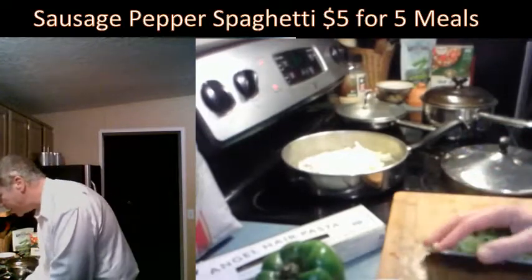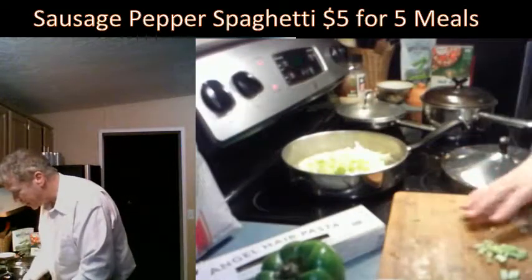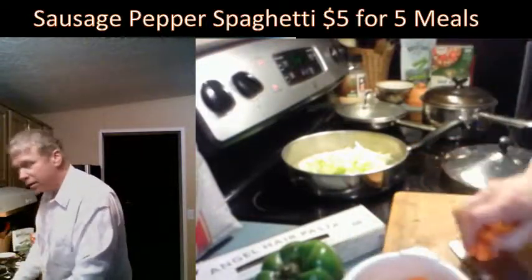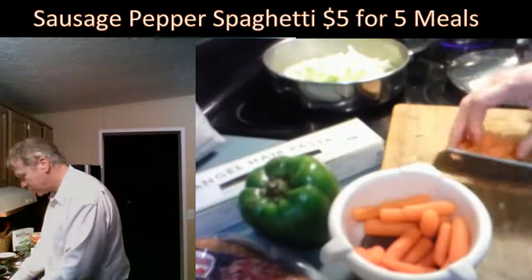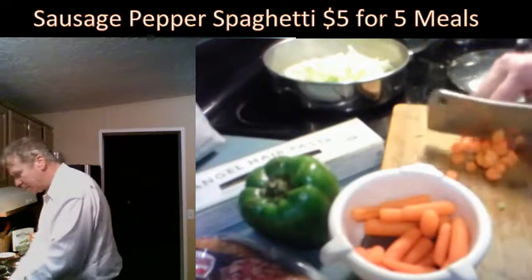Okay, that celery is going to go in there right now. On that, I'm going to take that up to a level 6 because I want to get this thing going. And I'm going to start cutting these carrots. So let's get these carrots cut. They're already pre-peeled, so I'm just going to dice them right down the side.